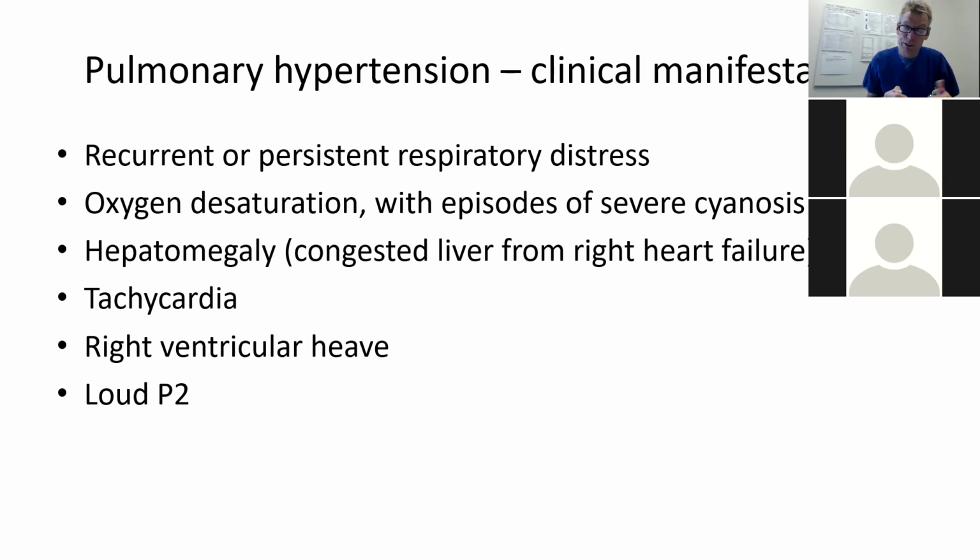And children who have pulmonary hypertension usually have congestive right heart failure. Because of their high pulmonary artery pressures, they'll have right ventricular dilatation, and their right heart will be under stress and failing. The right side of the heart is not used to dealing with high pressures, and so when it has to, it goes into failure more quickly than the left side of the heart.